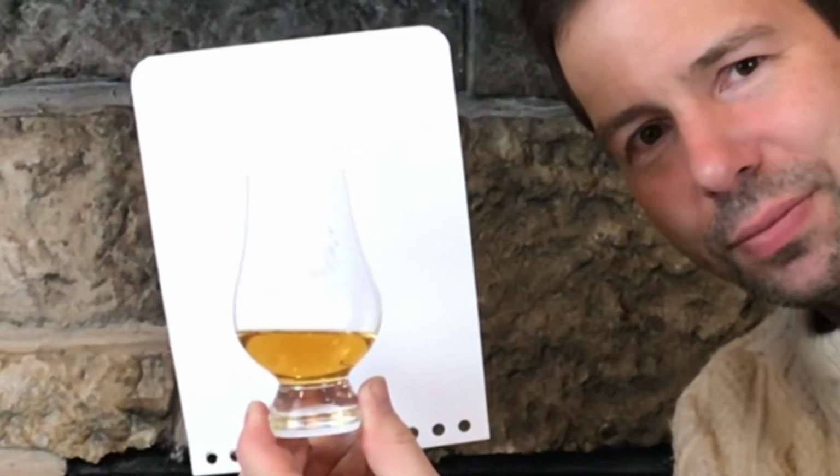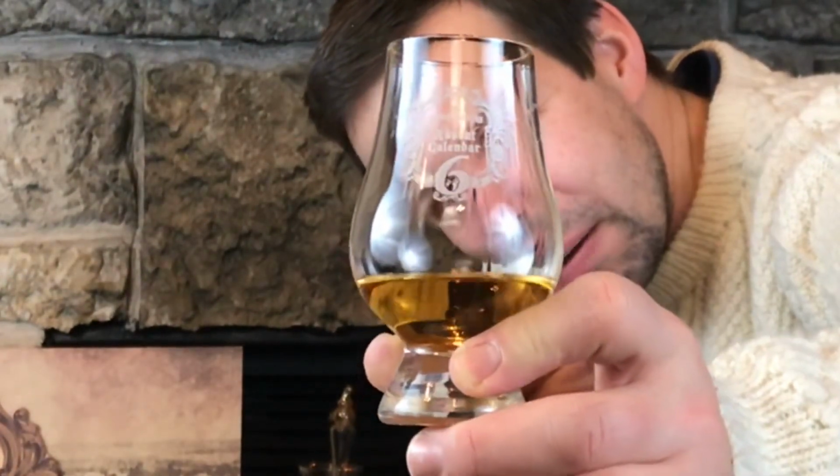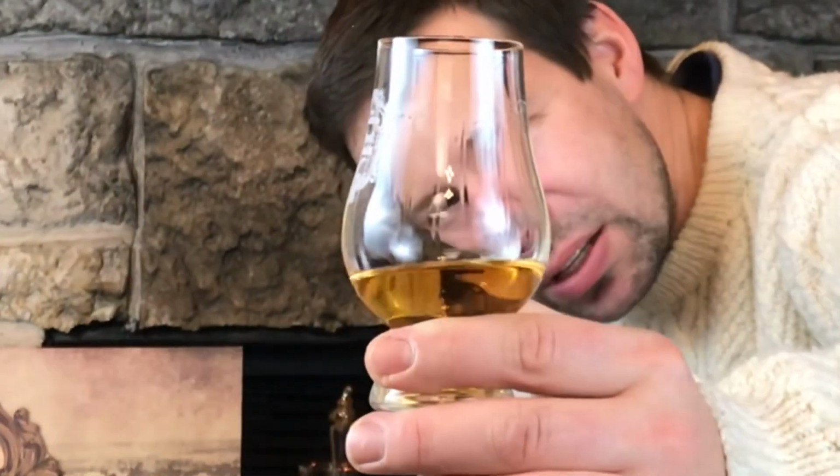All right, the color of this Caol Ila 7-year-old for Secret Spirits. What do you see, folks? Definitely a copper hue. Beautiful color. Can't wait. Cannot wait. Okay, the legs then. Now, I know someone who will be really, really happy to try this, and I hope this is his day. That's Bart over at Scotch Test Dummies. Bart, if this is your day, it's going to be a lucky day for you, I think. All right, the legs for Caol Ila 7-year-old from Secret Spirits. Very slow. Very slow, very runny, very thick. The secondary legs are extremely slow. And we get this beautiful show of legs here on this glass. Excellent. All right, we'll check the nose out.